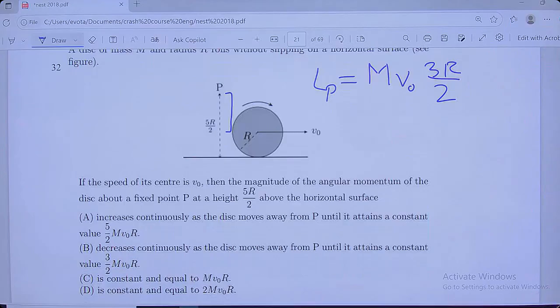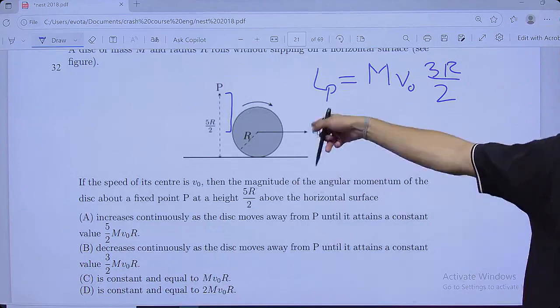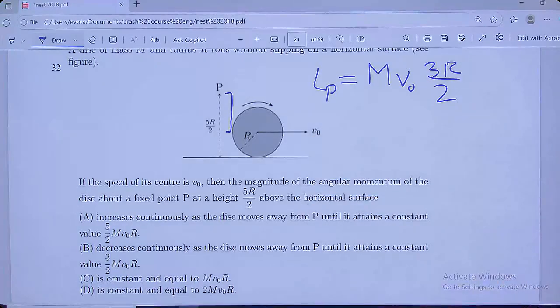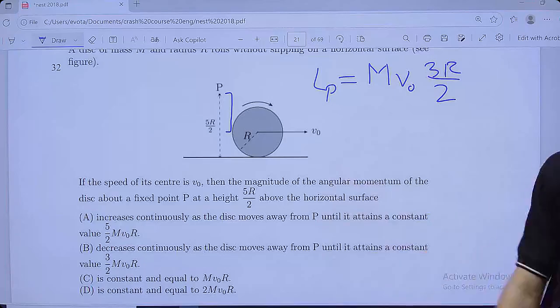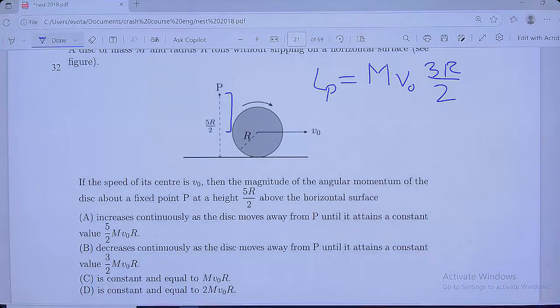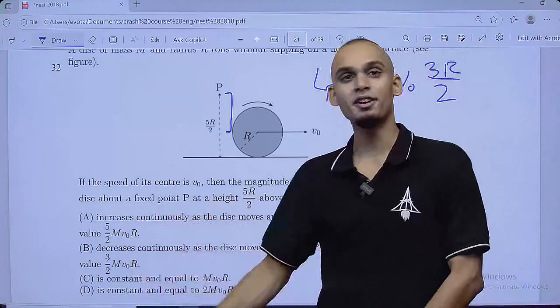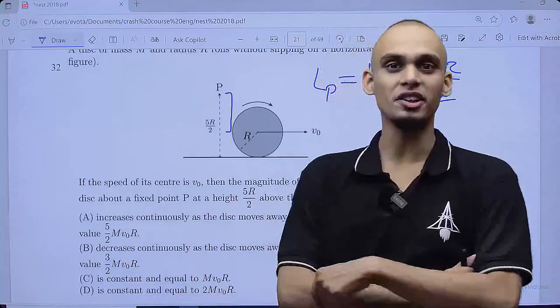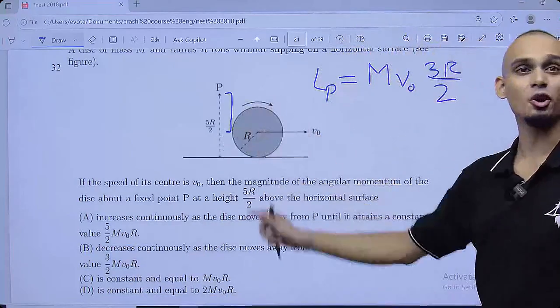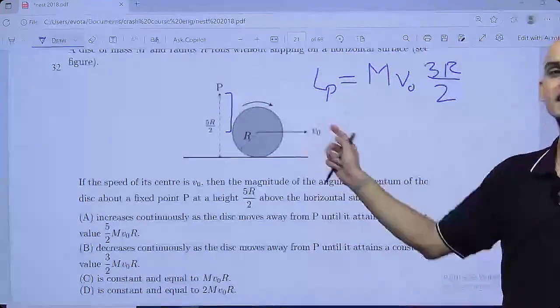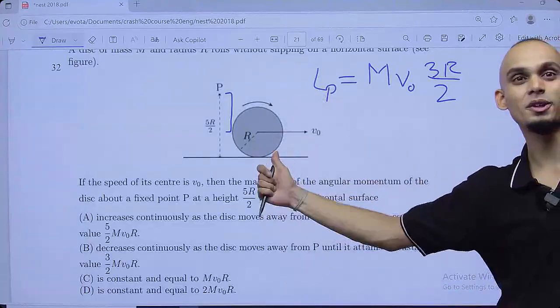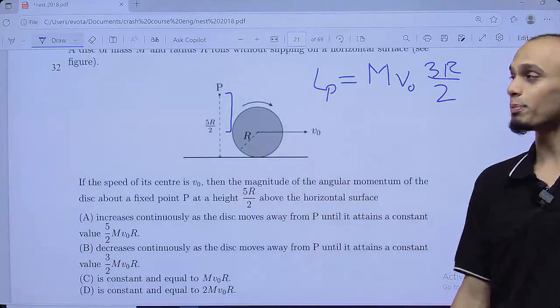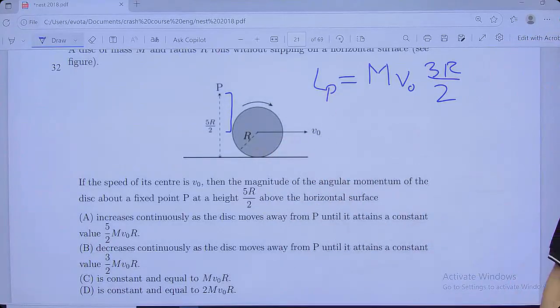Right? Is everyone able to see? Its angular momentum will keep decreasing because of its fast rotation, slowing down, and hence the final value will be this. Again, all you have to do over here is check each and every option whether it makes sense or not. We start rotation of the disk first, hence it will slowly tone down the rotation in order to attain a pure rolling without slipping condition. Note down, quickly note it down.